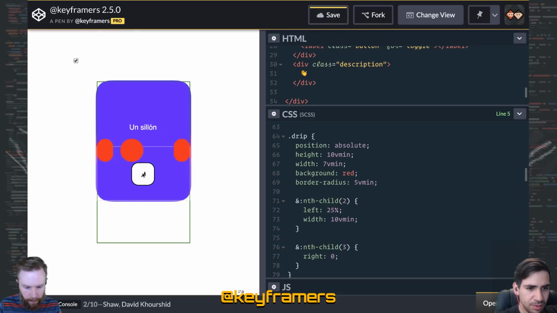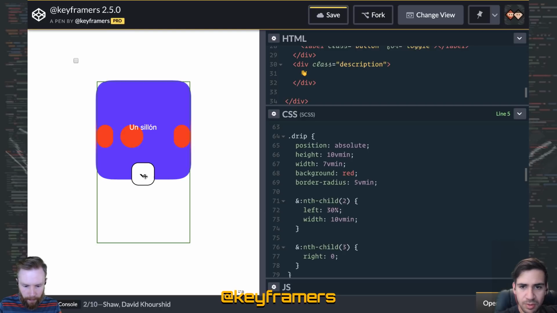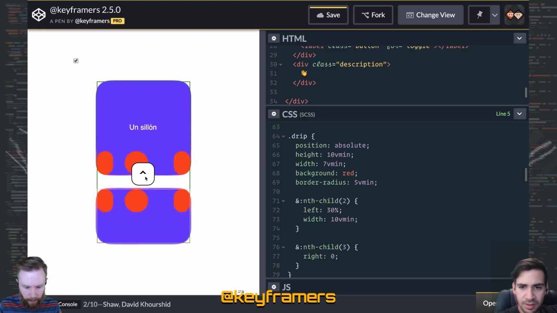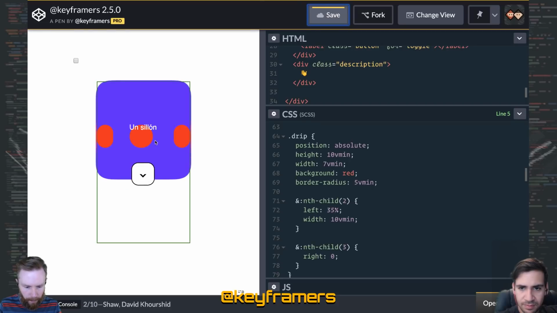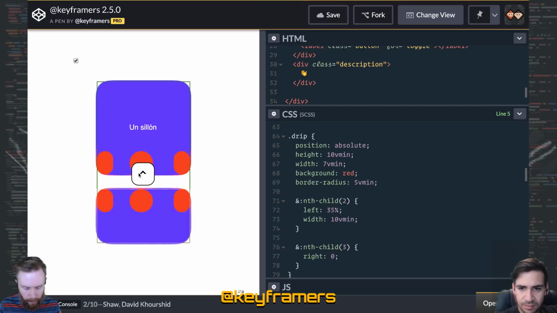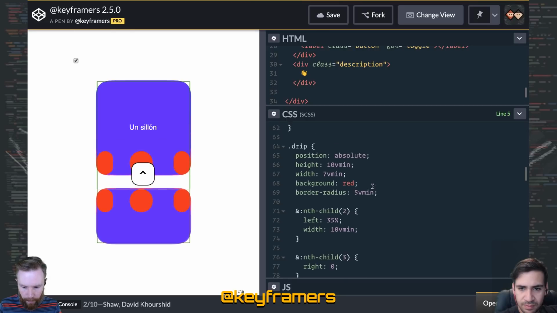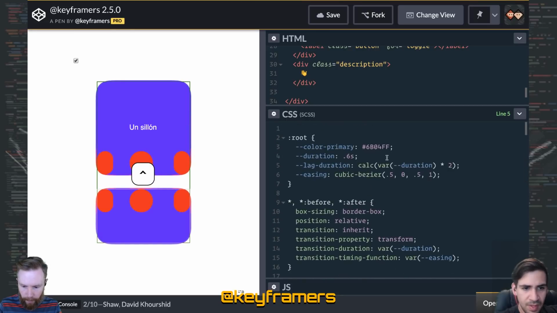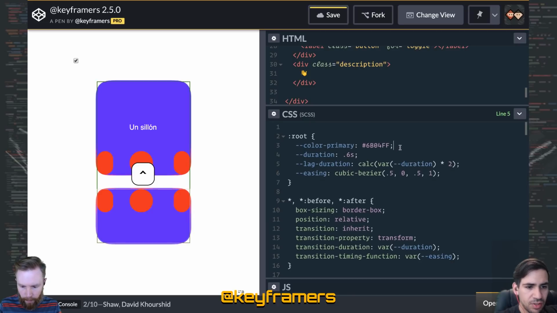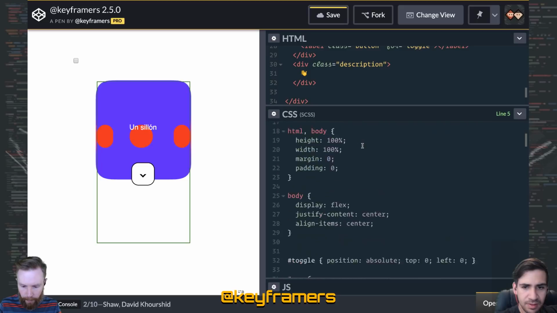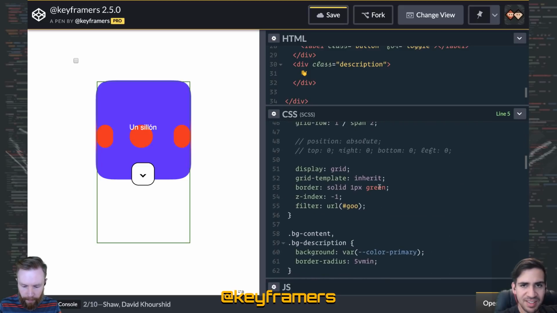And so if we do twice the duration, then we could move these down to 30%. Yeah, they seem to be lagging a bit. So let's change this to 20%. And the timing is the hardest part here.